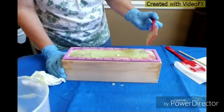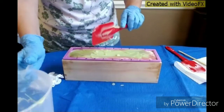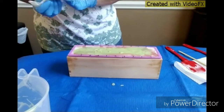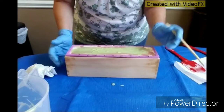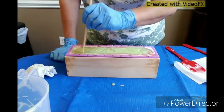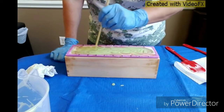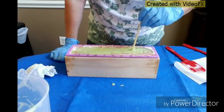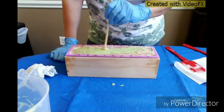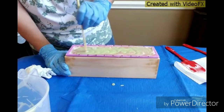Alright, I just want to flatten that out just a little bit. Alright, then I'm just going to take our popsicle stick again. Let's see if we've set up enough to do anything. Not quite, but we'll go ahead and do a little bit and see if it'll hold it. Did get a little white around the edges there, and I wanted to incorporate that in with the remainder of the red and the green. So I'm going to do some big swirls just to do that.